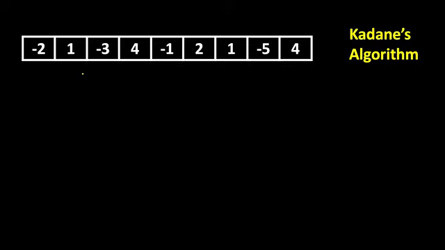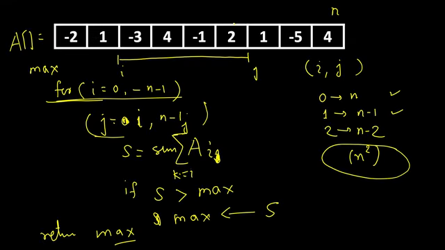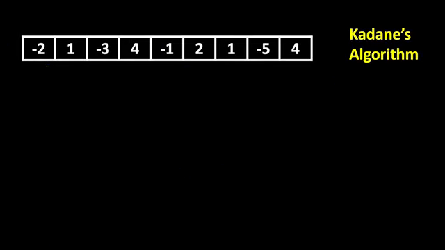This is called Kadane's algorithm. So the main idea is that if you pick any subarray, it has to end at one of the indices, and it has to start at one of the indices. So we are moving from left to right. You can extend the same idea to go from right to left, but let's start from left to right. So what this idea says is that we start from the leftmost element, and we keep track of two values. The best sum we have got so far, and the best subarray ending at the current index, where k denotes the current index.